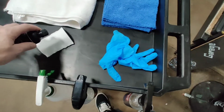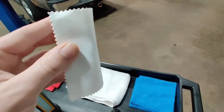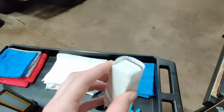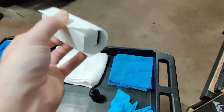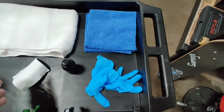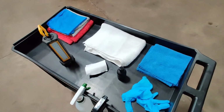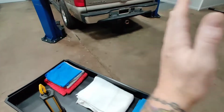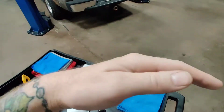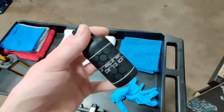You will put a couple dabs across that, and then you want to keep this nice and flat as you run it across the panels. Go in a side to side motion, and then you're going to go in an up and down motion. Basically, you're just covering the panel completely, a 2 foot by 2 foot section, going one way and then going the other way. That way you're ensuring an even coat of this on the car.